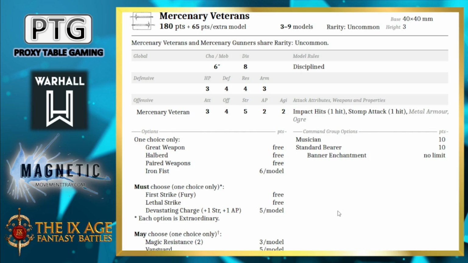Can have great weapon, halberd, paired weapons, or iron fist. Everything apart from the iron fist is free, which is interesting. Yeah, and not as expensive as it used to be. So the cost is actually inbuilt now. Agility 2.